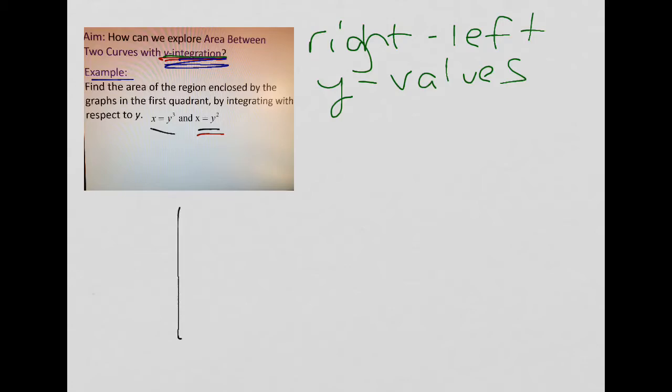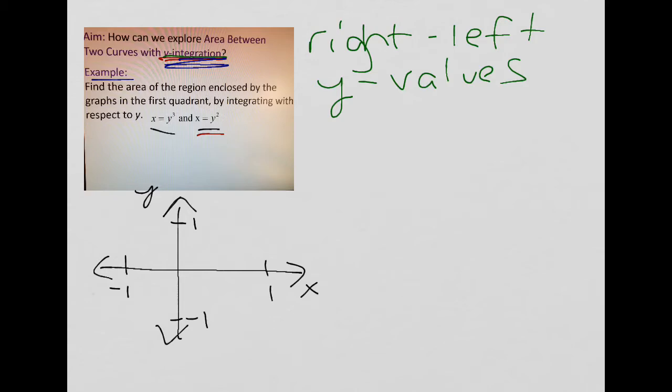Okay, so we go to graph out our equations, and it's just really in the first quadrant. If you want, you can draw the other quadrants just for reference. Especially the first equation is actually the same as y equals the cubic root of x. So this is our common function. We should know how to graph. Okay, I'm going to keep this in a different color than the next one. So this is x equals y cubed. The right one I'm going to use a red.